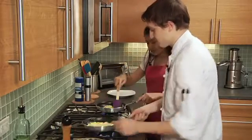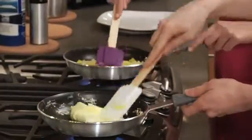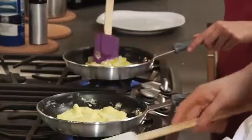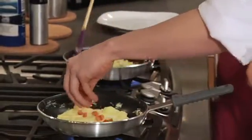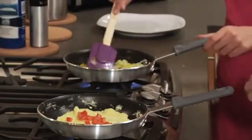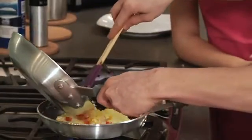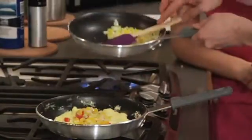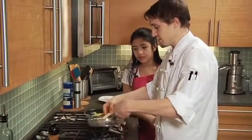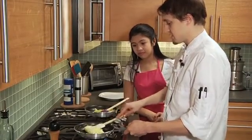At this point, you have to flip again. And the American omelet doesn't necessarily have to be colorless, right? No, this one doesn't have to be colorless. Here, we'll just add our tomatoes. Are your vegetables ready? Okay. Add a few of those in. Now here you can add cheese too if you want. And then all we do is simply fold it in half. Let that seal a little.